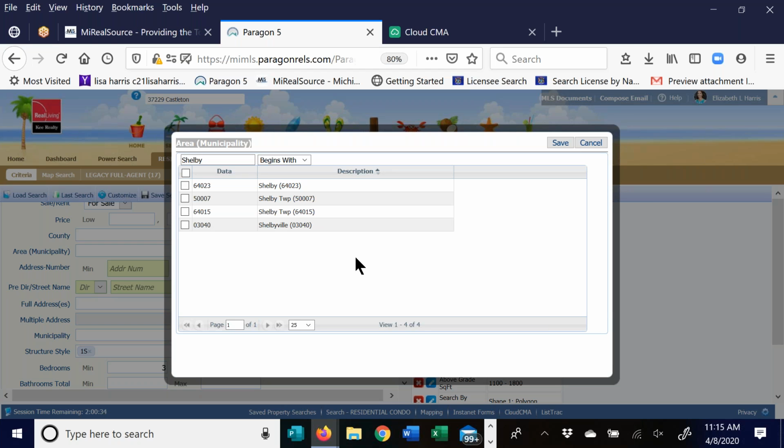No, it's going to be different. Each one of these has its specific number, so it's not going to match. Even if there are 3 Shelbys, they're not going to have the same number, so you're going to see all different numbers on each one of these. Really, the only number you should worry about is those first 2 numbers.